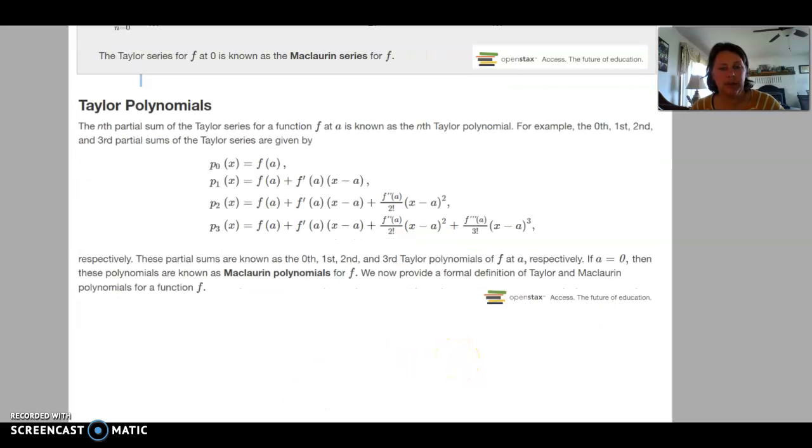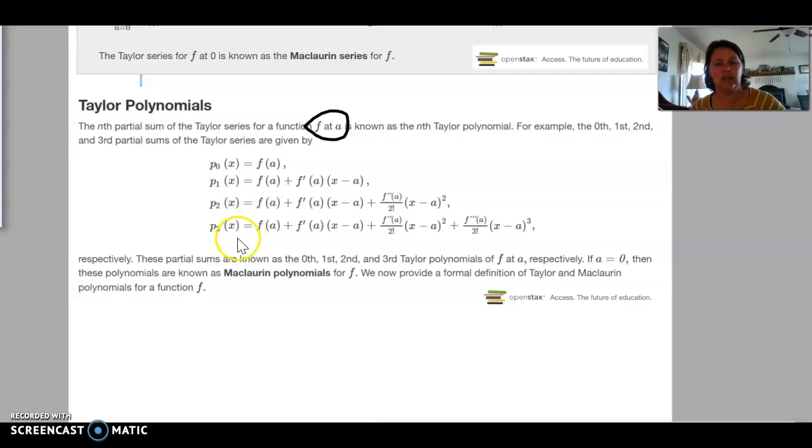So breaking it down a little bit, we can look at some individual functions here. For a Taylor polynomial, if we have a function f at a, so that's an important part right there, the polynomial with just one term we call p sub 0, because the degree of the polynomial is 0. So p sub 0 of x is equal to f of a. P sub 1 would be equal to f of a, so notice p sub 0 is included in p sub 1, and then we add on to that: f of a plus f prime of a, x minus a.